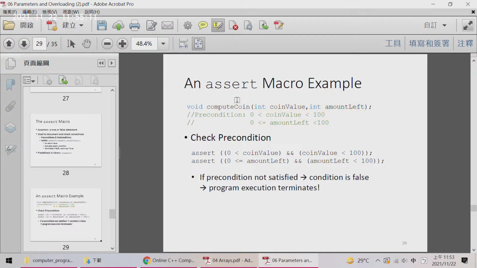You can use if statements and logical operators to check the value of coin value and amount left. You can use if statements to check the values of the two variables. But you have another option: you can use assert.